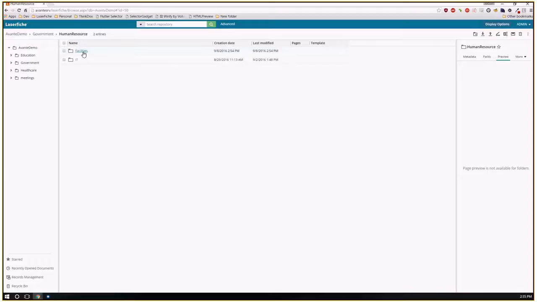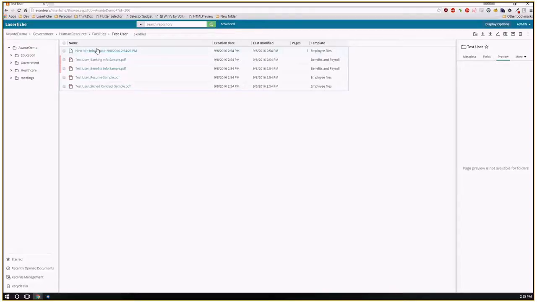And as you would expect, based on the variables that we told it to name things, we should see a new folder called test user. And we do. And inside that, there's some metadata here as well. But inside of this folder, there should be our 4 documents that we attached. In addition, there's a 5th one because we told it to save a copy of the form. So I'll go ahead and click in there, and you'll see that we have indeed 5 items here.